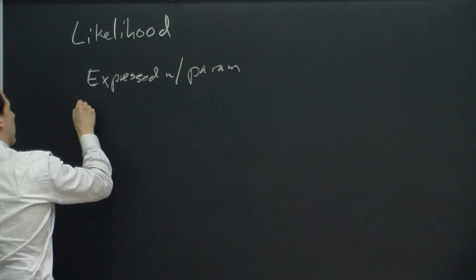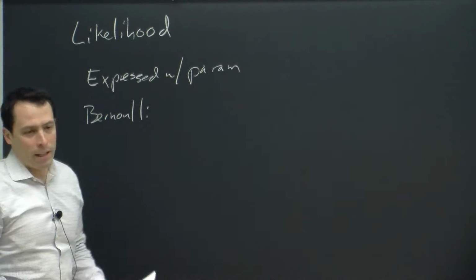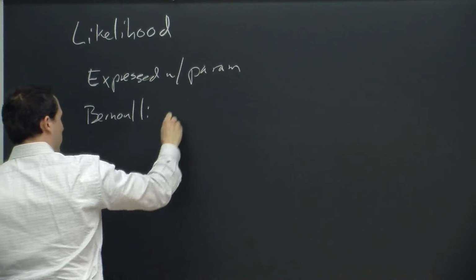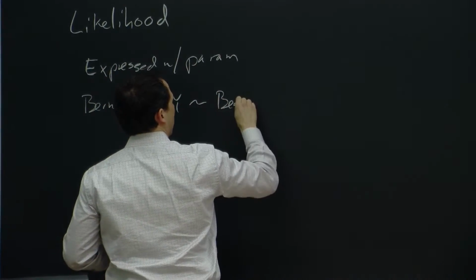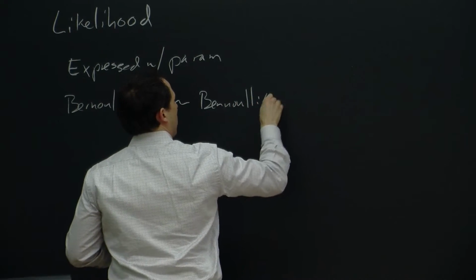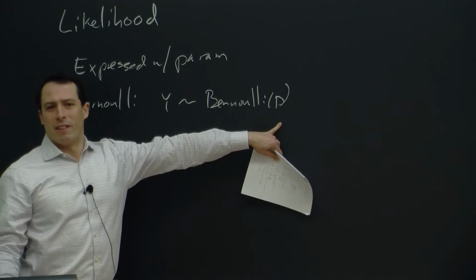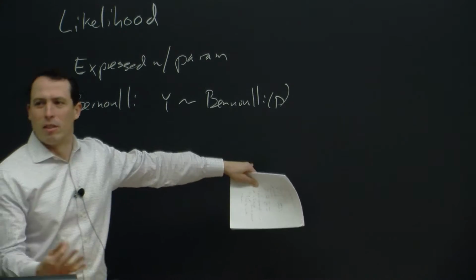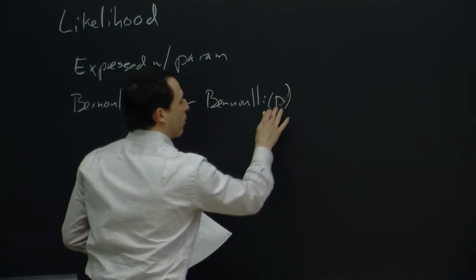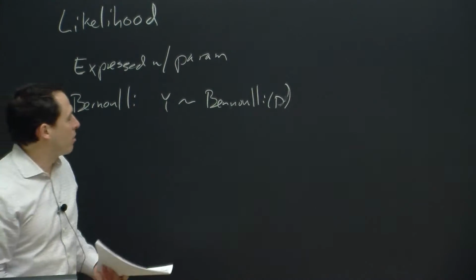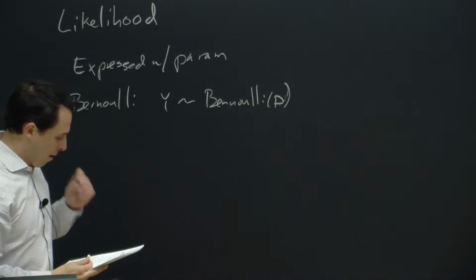Trivially, we have the Bernoulli, the chance that I hit or miss the target. Y is Bernoulli(p). p is the parameter. It's also a lot of other things, also the expectation in this case. It's a little bit confusing. But in general, the parameter won't have a direct mapping to the probabilities. It's just something that we can change and from which we can conclude what the probability distributions are.